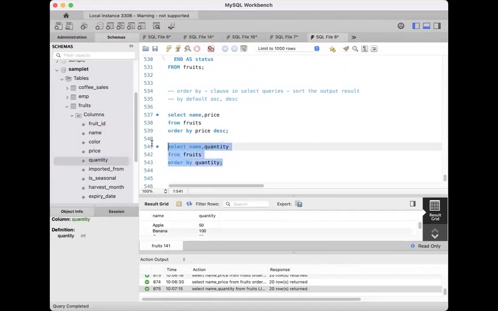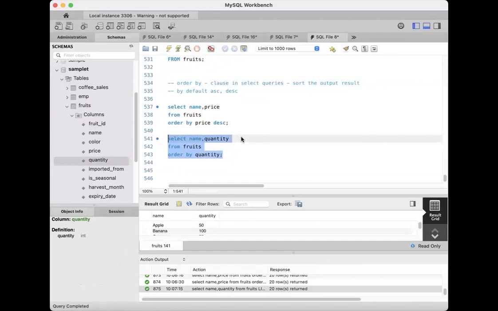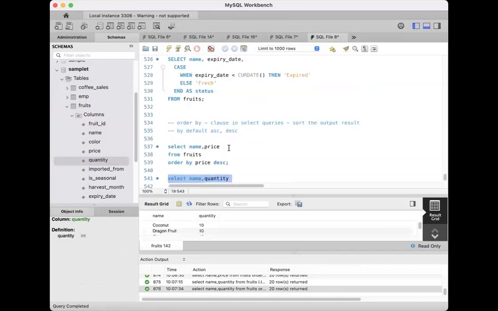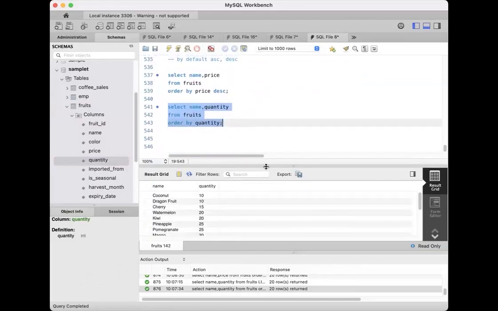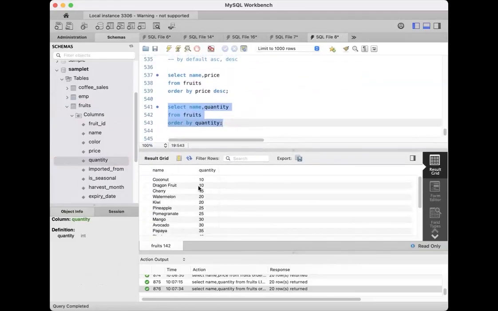What will happen? All the rows will get rearranged based on quantity, like this. So quantity ascending to descending. Right? Yes or no?